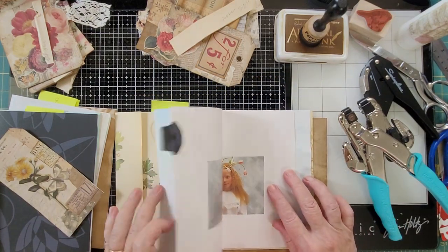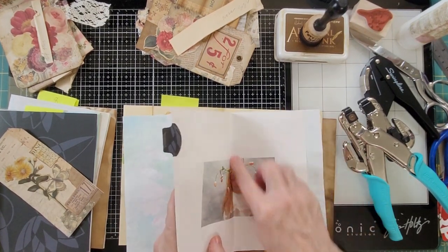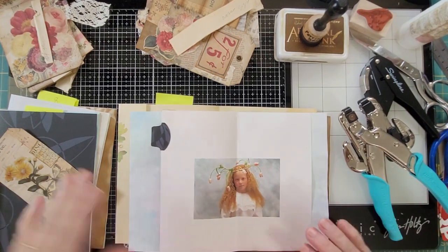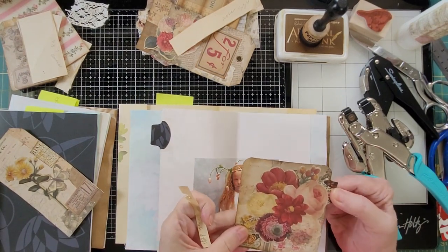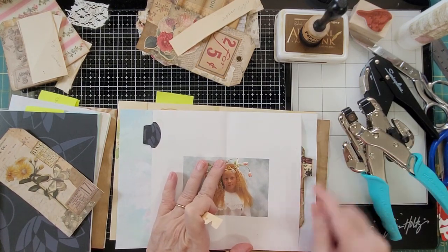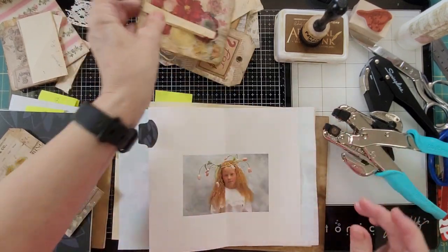This page — instead of putting it in as a signature, I glued it in as a pocket. So I put a tab on here so you open it up, but there's a pocket right here. And I've got a journal card. I added this and I added this so that it'll stick out and you can pull that out. And that only has to have sewing done to it, so that'll be going in there.